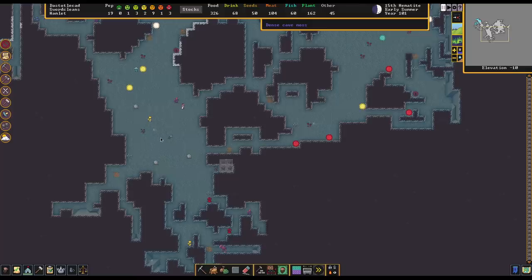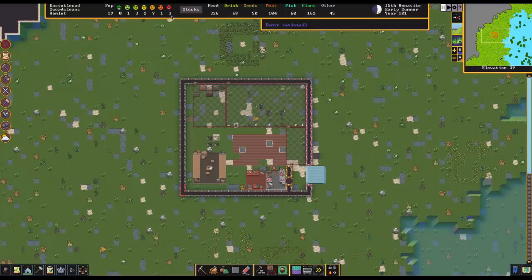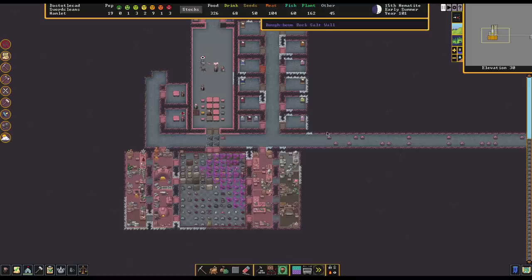But yeah, we're going to go ahead and put a halt in here. And hopefully, next episode, our fortress doesn't collapse from some sort of giant tantrum spiral. Everyone's in a really bad mood, and I can't blame them.